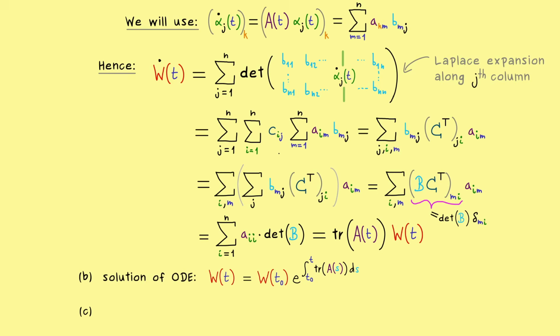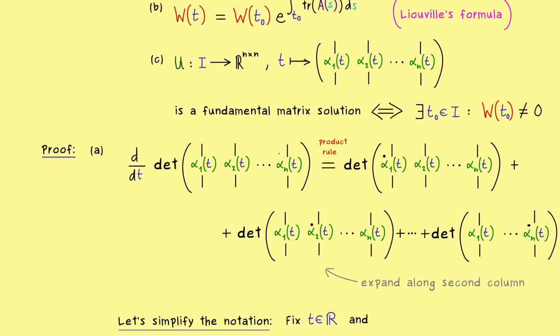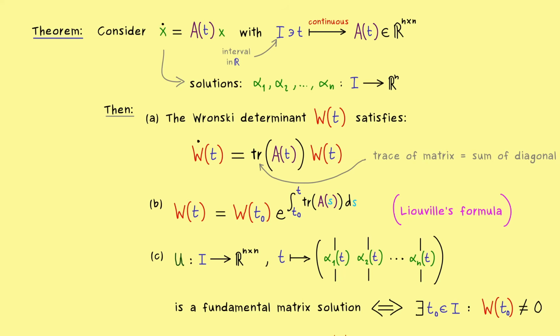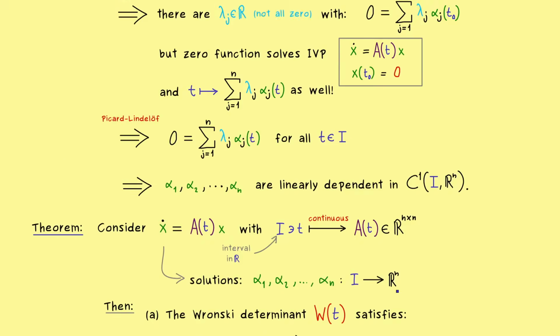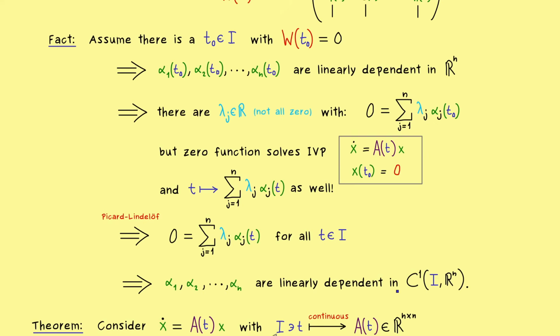So with the first two parts shown, we can finally go to the last part, and there I would say in order to prove C, we should refresh our memory what C was about. There we want to show an equivalence between the Wronskian determinant and the fact that we have a fundamental matrix solution. And there you might guess that the fact from the beginning of the video is really helpful for this. And indeed, this nice result we can make even stronger because we actually have equivalences here.